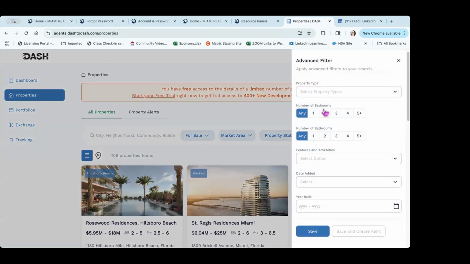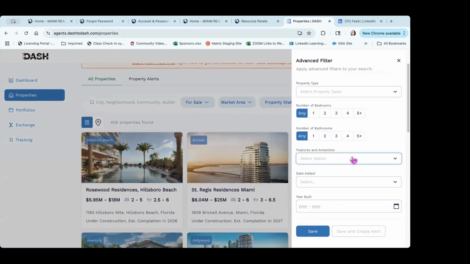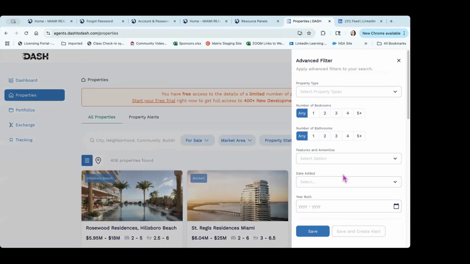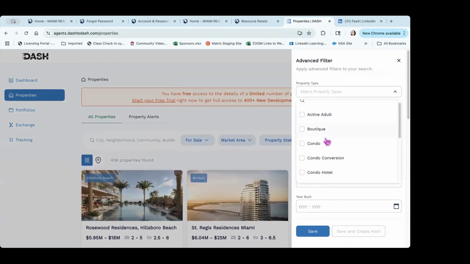That'll include the number of bedrooms, the number of bathrooms, the property amenities, date that they've added it, the year built is also available, and you can actually save these searches for later. So let's say I'm interested in, you have active adult, boutique, condo conversion, condo hotels, luxury apartments, penthouses, short-term rental friendly, single family, townhome villas, and workforce housing.